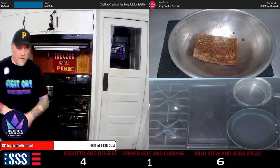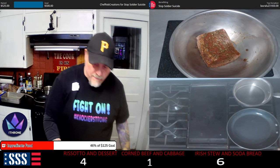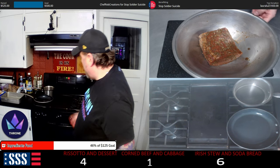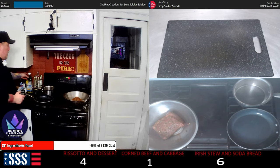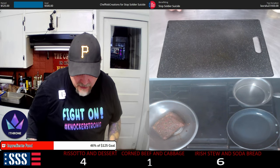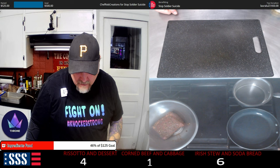Made a mess there. All right, so all we're going to do with this roast beef is we're going to sear it. Going to sear it in the frying pan, in the skillet. We got the oven heating up to 500 degrees. For me, it takes almost 30 minutes.